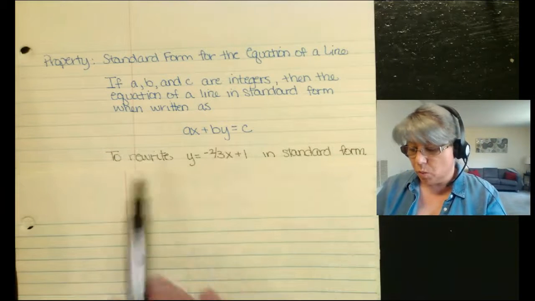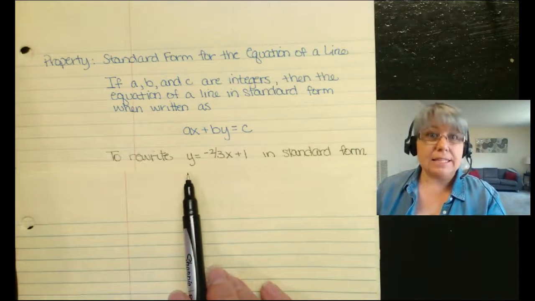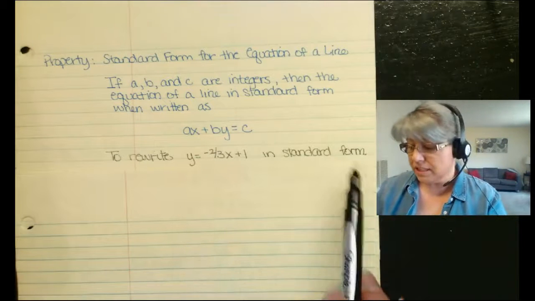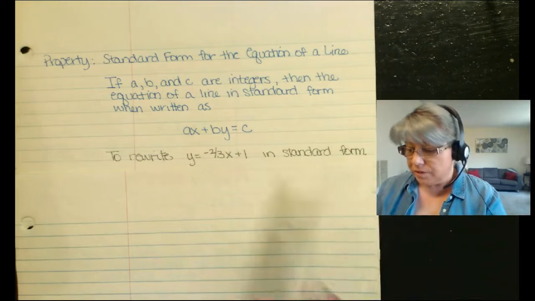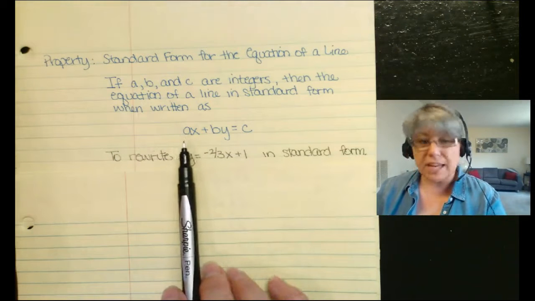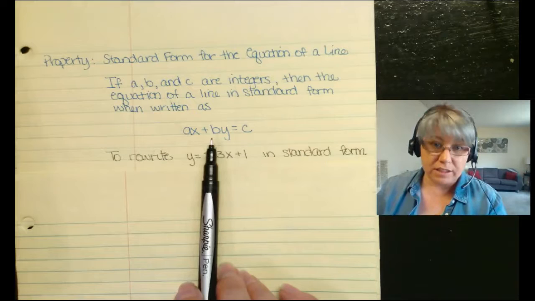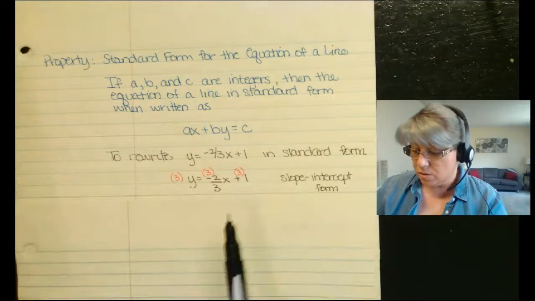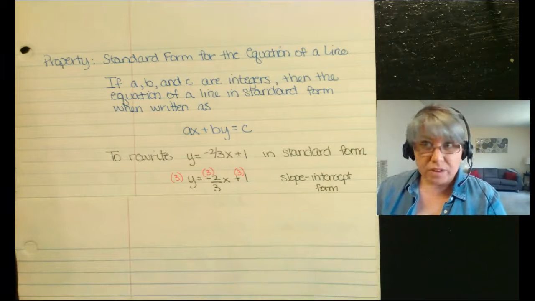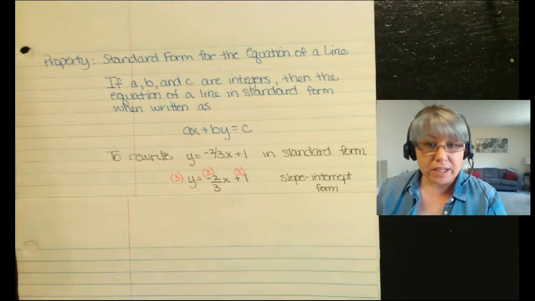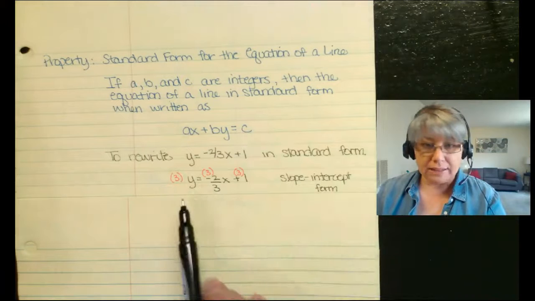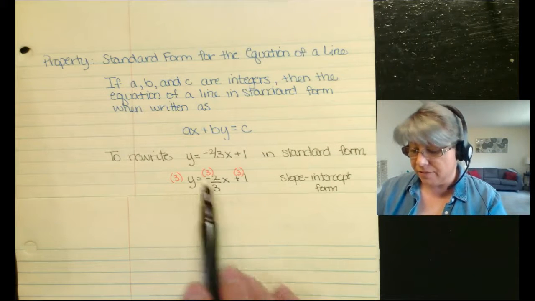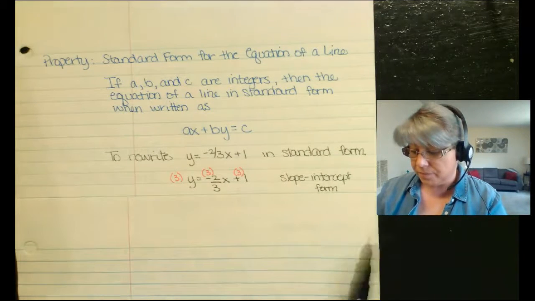So let's rewrite slope-intercept form into standard form. How would I do that? Well, the first thing is, in standard form, the x's and the y are on the same side. It's on the left-hand side. So I need to end up getting rid of that x. But because it's in a fraction, I'm going to go ahead and eliminate fractions, multiplying everybody by the denominator.